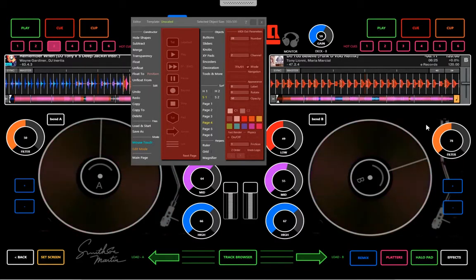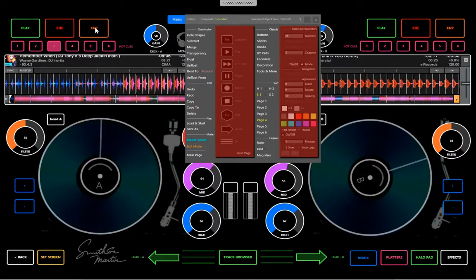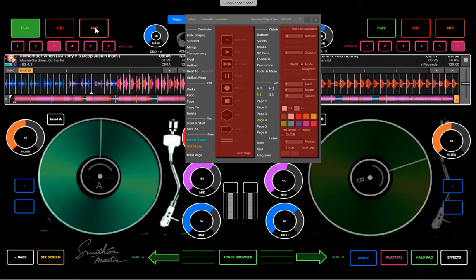Should light up. Oh, I didn't program it. Let's try that again. Wait, I have this one programmed. There it goes. See how it lights up? Okay, so how did I do that?